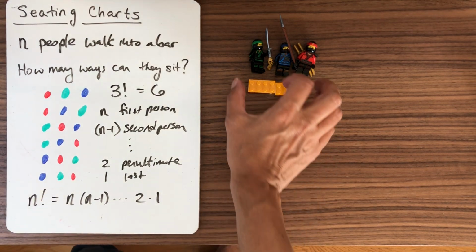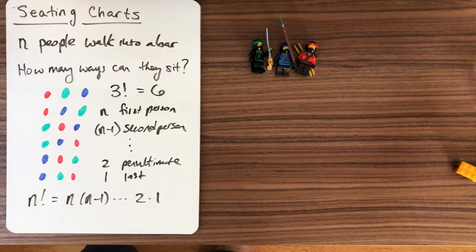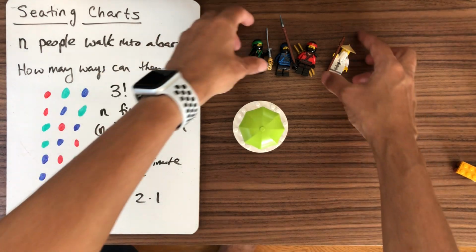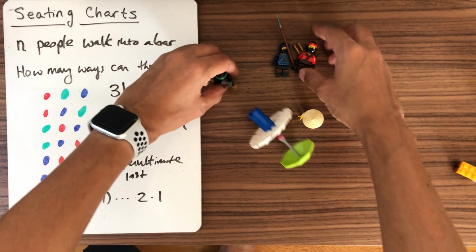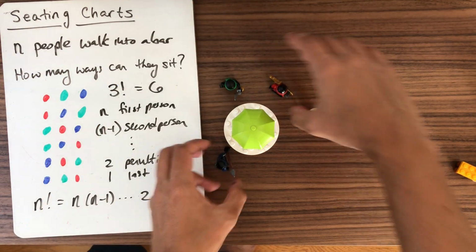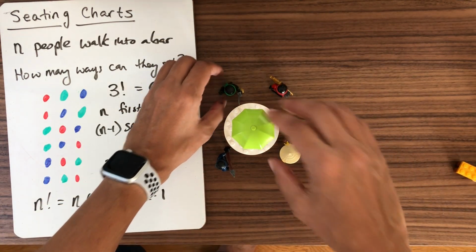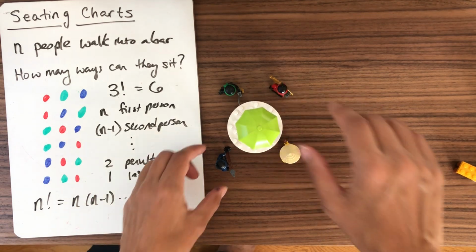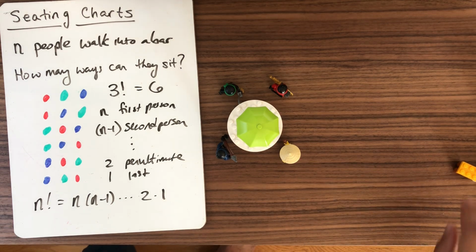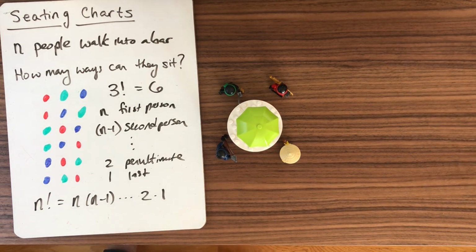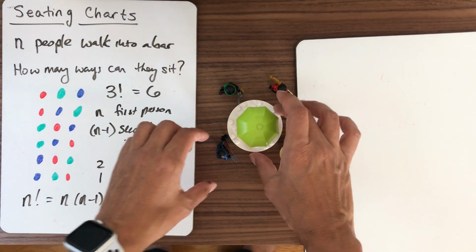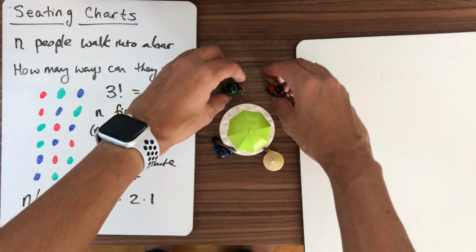But now let's suppose that the pirates are going to be a little more exciting, and they're going to come with their dad into a restaurant. And now they have a table. And so now we say, okay, well, they're pirate ninjas, so they're going to knock the table over. But now they need to be arranged around the table. And now I'm going to assume that rotating the table doesn't change the ordering, right? How many ways can we do this? This is a slightly different problem. So we want to think about what's changed and how we can think about this problem of how to arrange the pirates around a circular table.